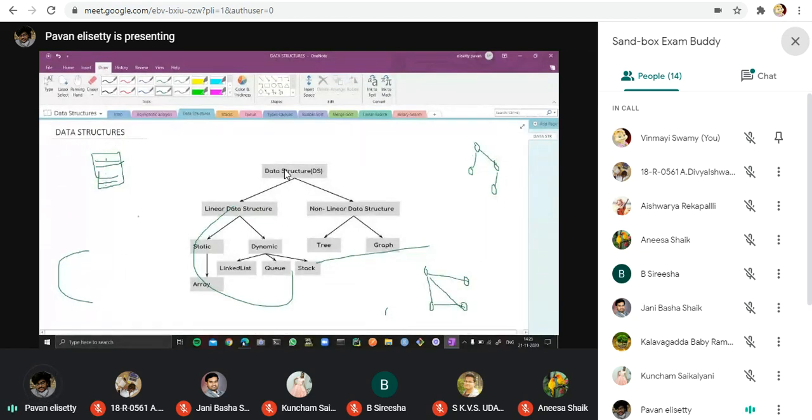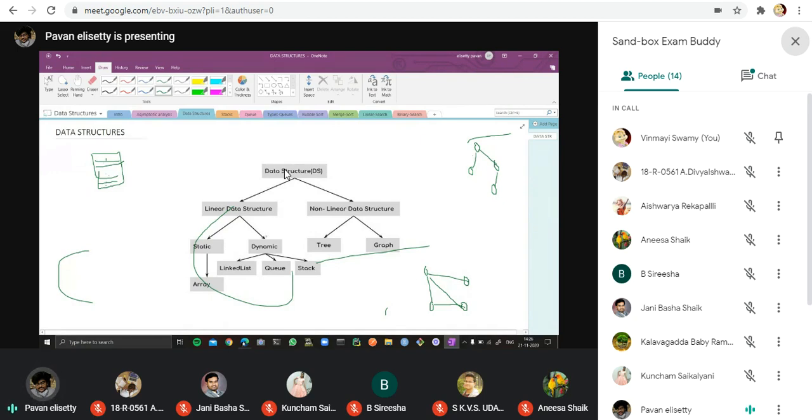As you can see, in the linear data structure, a single data point is associated with only one particular data point. It can be associated with two different points, but all these are linearly arranged. In the non-linear data structure, the graph or tree, these are not in a linear oriented fashion. So these are called non-linear and these are called linear.